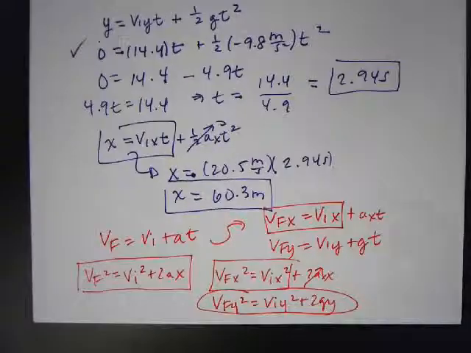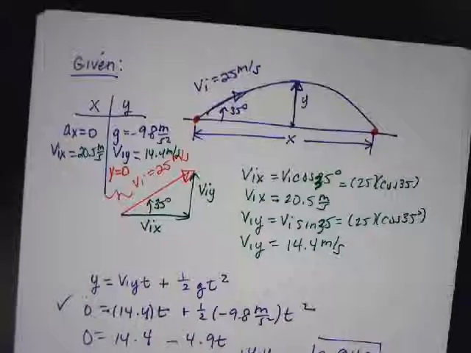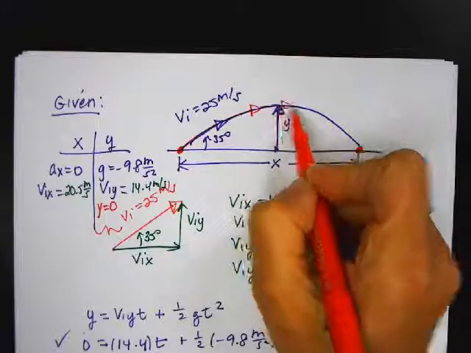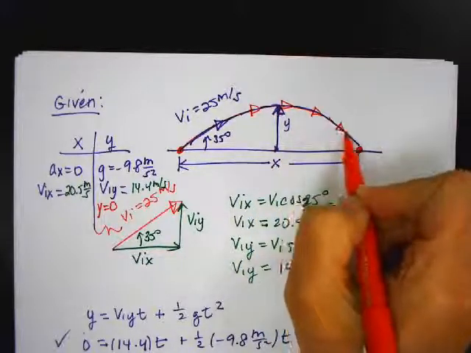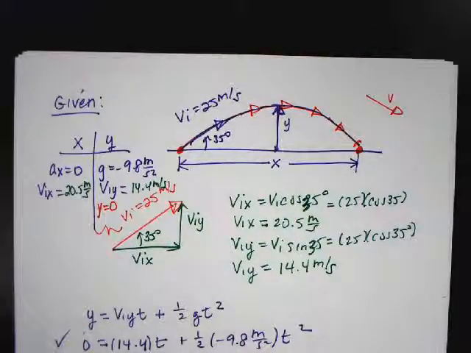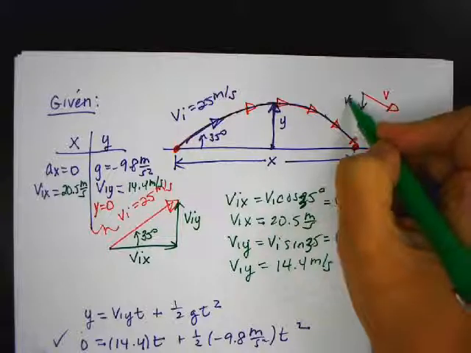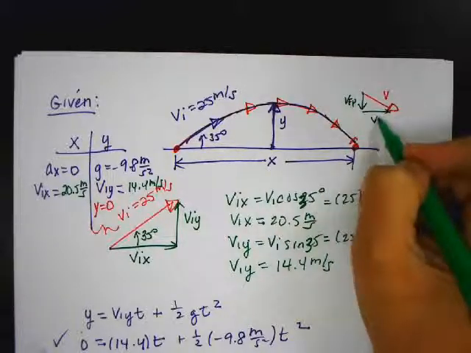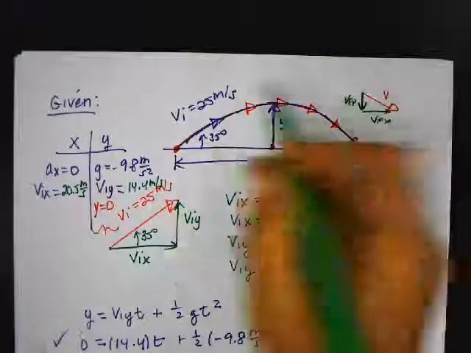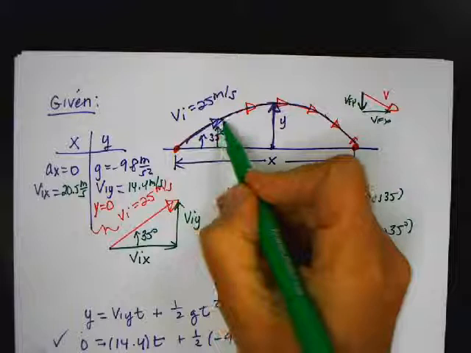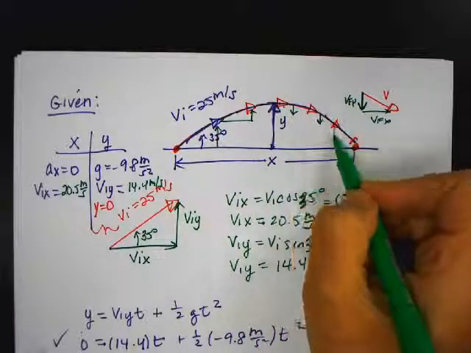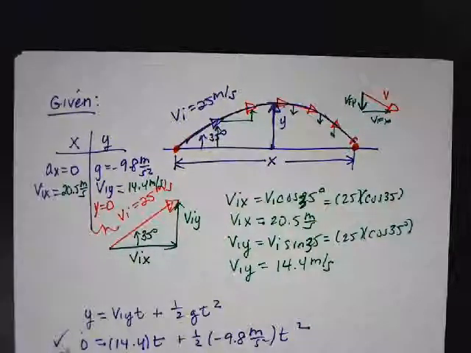So if we looked at this, here's my velocity vector like this, going across, and then it goes like this. So any one of these vectors, let's say here, if I broke this vector up, this would be VFY, and this would be VFX. So this part is always going to be the same, and then the Y component, you see here, it's going to keep getting smaller until it's not there. Then it's going to start increasing again, but in the opposite direction.